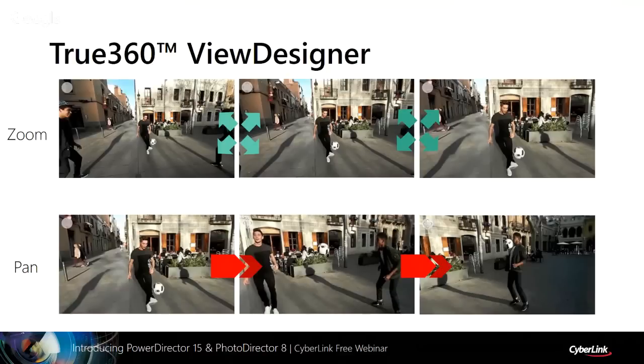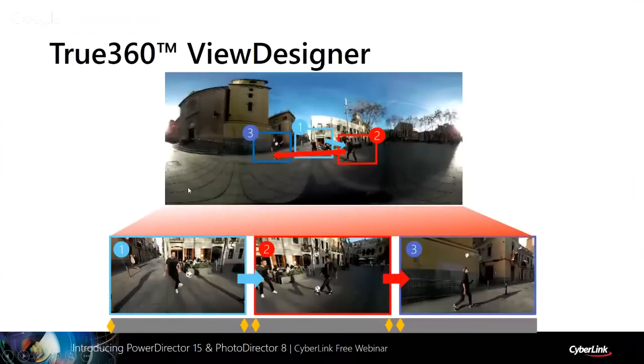So you can control all this zoom and pan digitally using the control with a keyframe. So for example, I have three people kicking soccer here, then I can use keyframe to control: in time one, I highlight the center, and in time point two, I move to the right, and in time point three, I move to the left. So I can use the keyframe to control this.